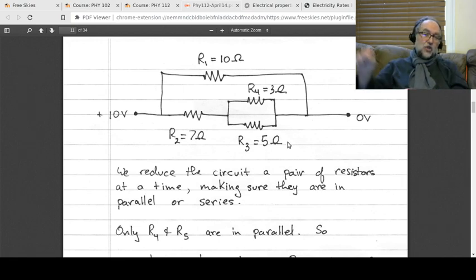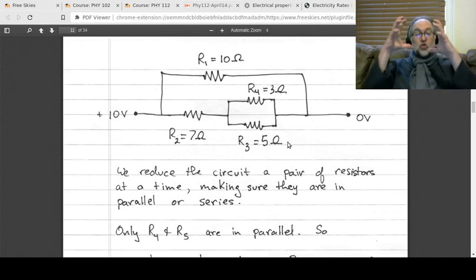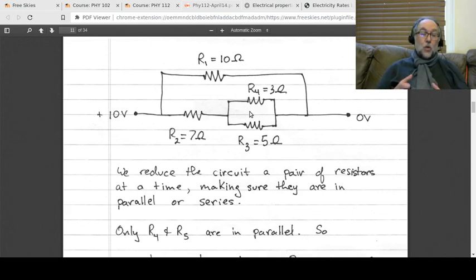You have to kind of imagine drawing an imaginary circle around 2 of them and focusing only on those 2 and go, oh, those 2 are purely in parallel, or those 2 are purely in series. And there's only one pair that you can start with, and that's R3 and R4. R3 and R4 are purely in parallel. Okay, so if you try to combine, say, R2 and R1 first by saying, oh, they're in parallel, no, they're not, because R3 and R4 are in the way. All right, and so that imaginary circle would encircle both R3 and R4 like that, and if you just highlight those and you ignore anything else, they're purely in parallel.